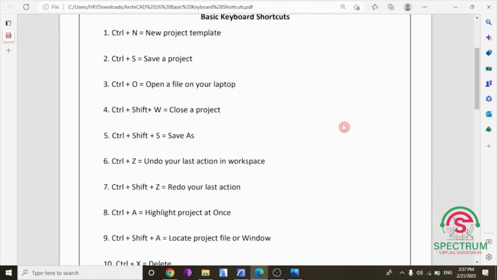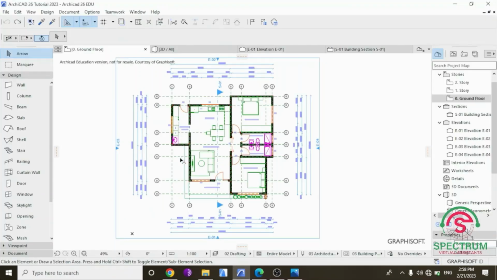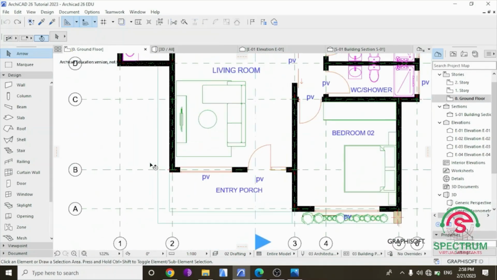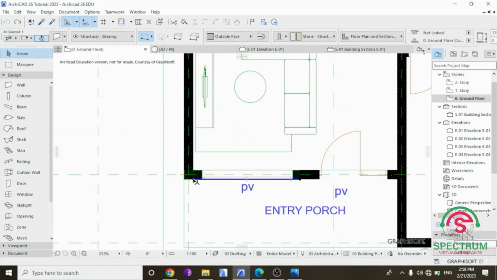In this shortcut, I'm going to show you how to use the Ctrl plus Z shortcut to undo your last action. So let me show you how to do that using our ArchiCAD 26 project. Let's extend this part of the wall and then undo the actions.